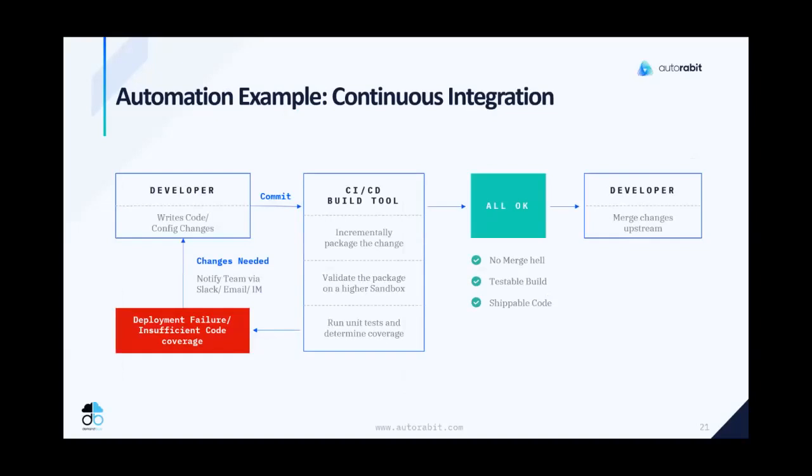So when we look through an example of automation in a continuous integration pipeline, this is the simplified way that things can occur via automation. When these steps are automated, when you're able to automate your pre and post deployment steps, you're able to automate your commit validations and your merge validations and only change the things you want to change, not push entire releases, you're able to reduce the ability for human error to occur.